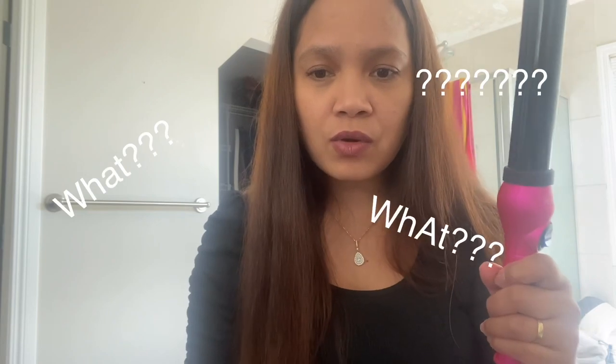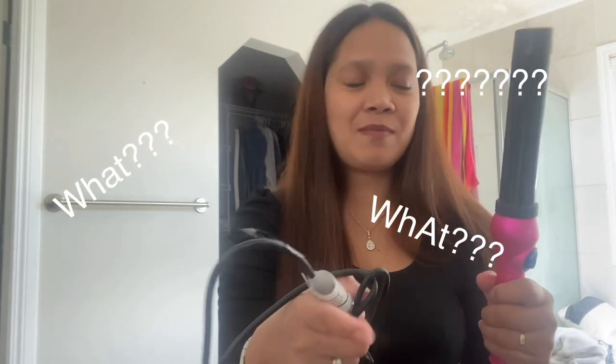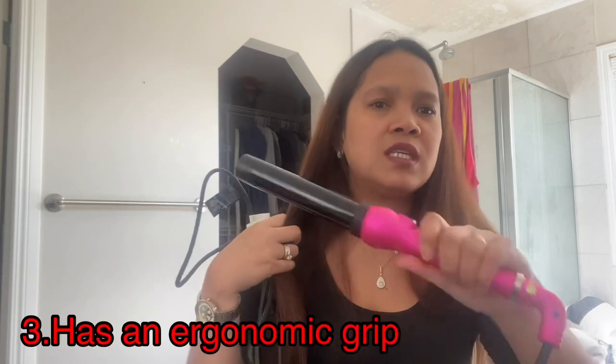And also it has, how to say, ergonomic, sorry, I wrote it because I cannot pronounce it. So it has an ergonomic grip. Ergonomic grip, yeah. Easy to use, easy to curl. And also makes it comfortable for us.